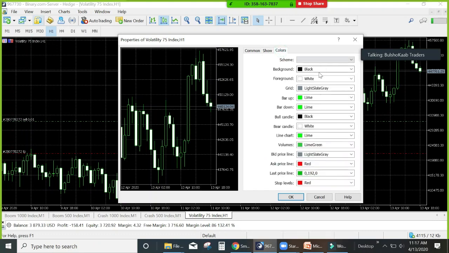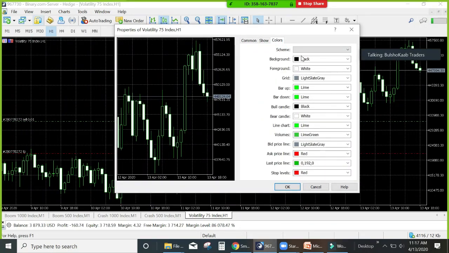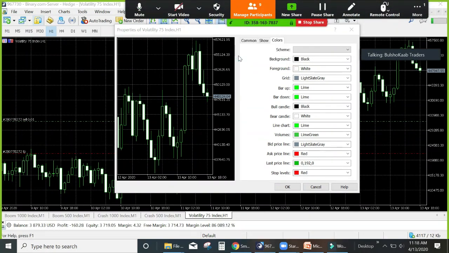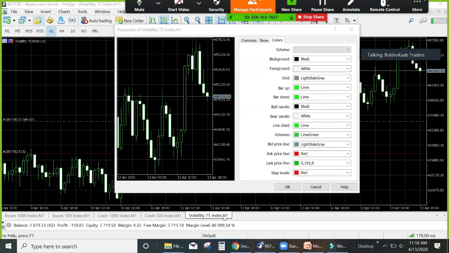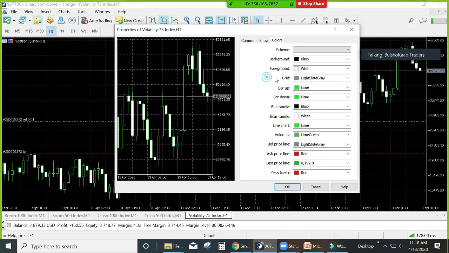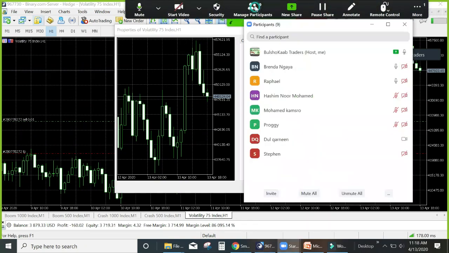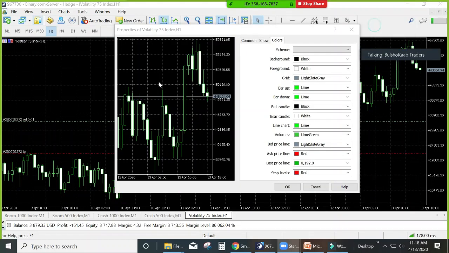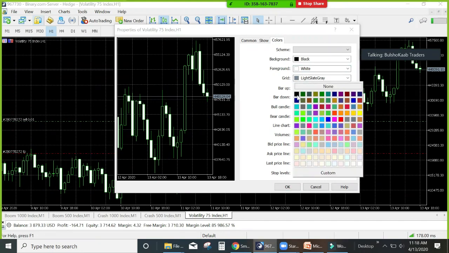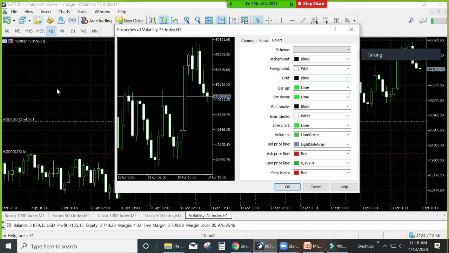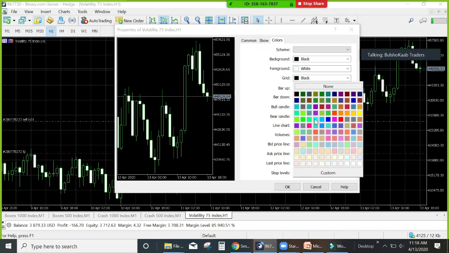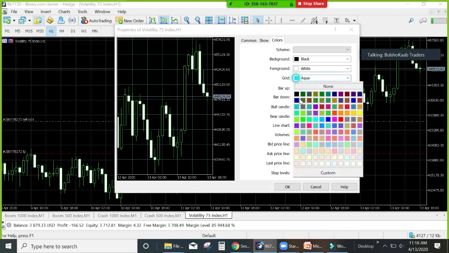So let us go on chart tab, and then here we see the background color is black, so we have to change, okay, we have to change the foreground, like it's here, you see it's white. We can change it if we want, or we can also leave it. So now we are going to change the columns. We have the grid. The grid is here. The columns, the horizontal vertical columns. Now we can release, or we can also change. Let me change it. So I have to select the black color because I want the grids to all disappear. Like you see here, if I change the color of the grid into this way, it will look like this. So I have to change it into black.